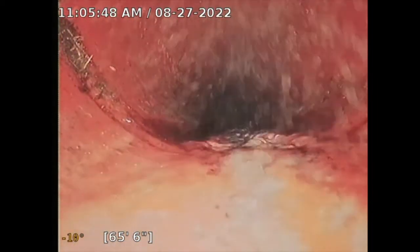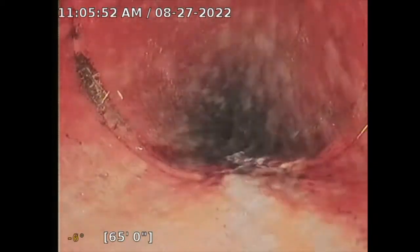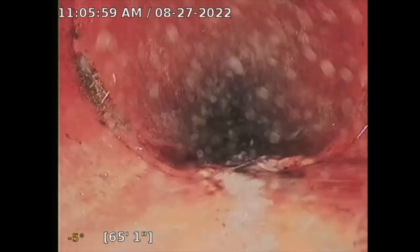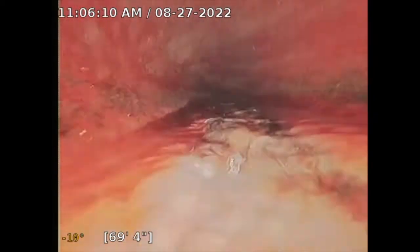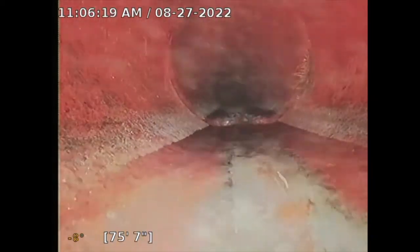So that's how they start off. They look like little hair projections. The good news is that there's no tree in front of the property, so it might have been removed, and so at that point it's just residual, or just something that's there. Can't guarantee that won't come back or grow any further, but you do have a little bit of tree root, which is not too concerning. It'd be overkill to get a hydrojet to do that, unless we see anything else. For now, this pipe looks okay.